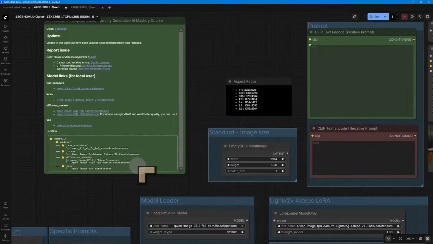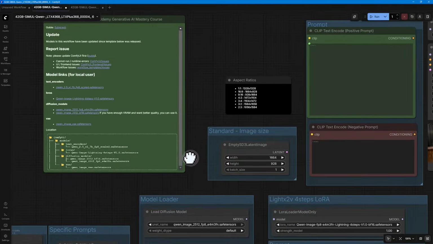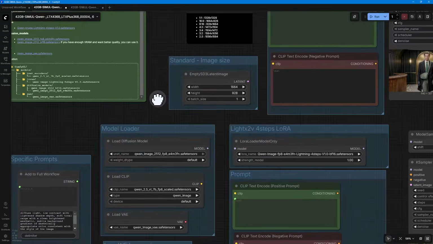When you bring this workflow into ComfyUI, it should prompt you to download the models that you need. Otherwise, you can see the models here, and these are the ones that are required for this particular workflow. You can use the traditional models, the ones that were initially there. They produce interesting effects.